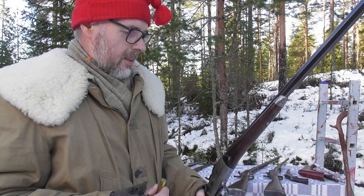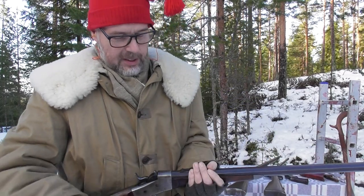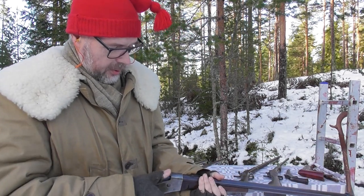So use black powder in black powder guns. It's way more fun anyway. It's got the nicer sound to it. You got the smoke and the smell and all the things a growing boy needs. So. But we're going to shoot it anyway.